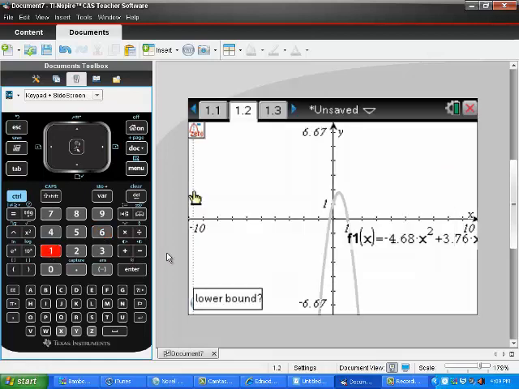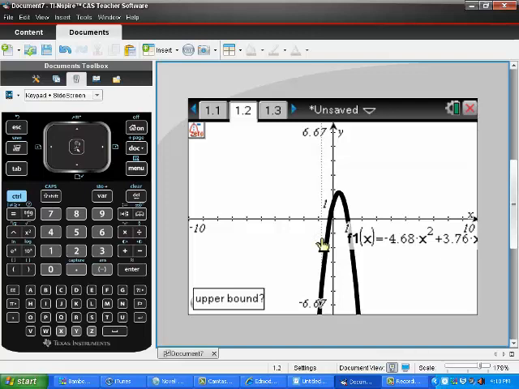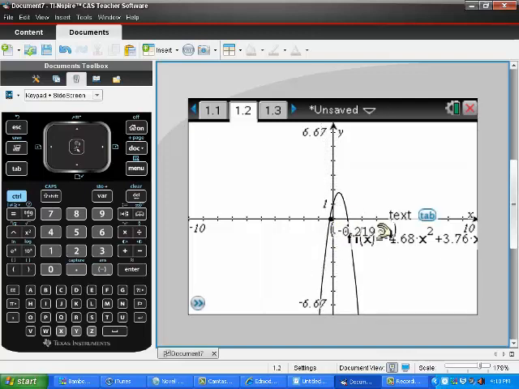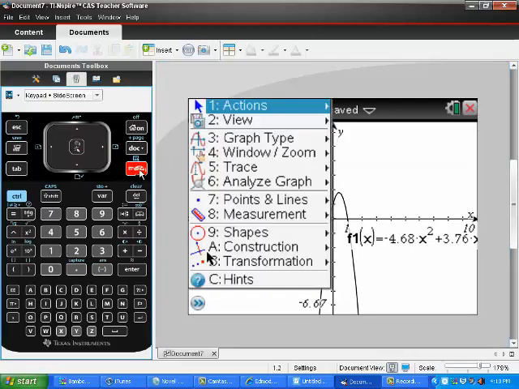It's first up. Use your mouse and move your finger from left to right, and just click on the left and on the right of that first zero. And there's your first zero, -0.219 seconds. Okay. We don't really need negative seconds when we're talking about launching something. So let's find the maximum height now.